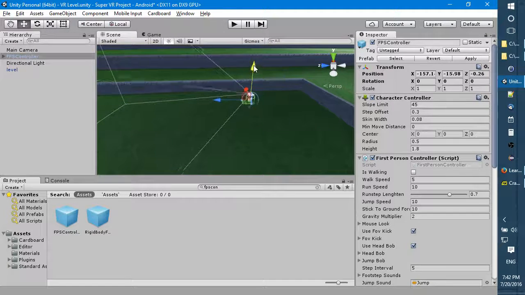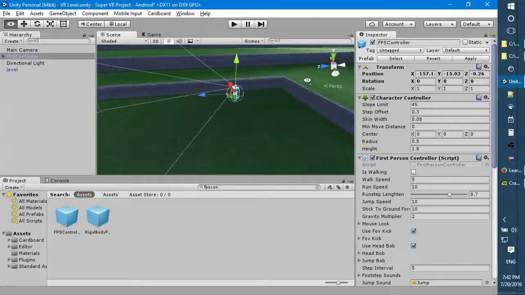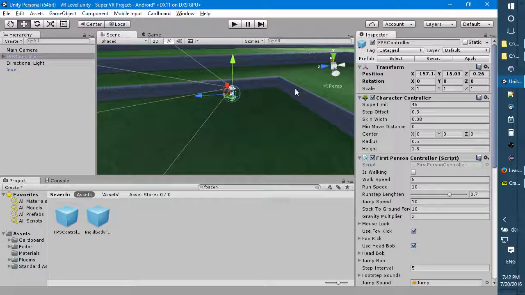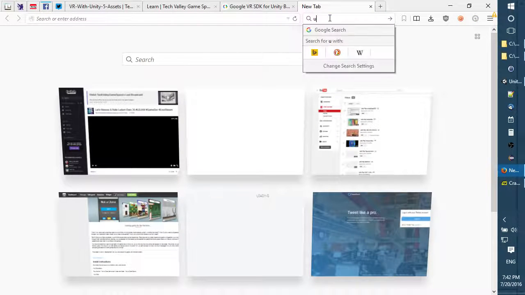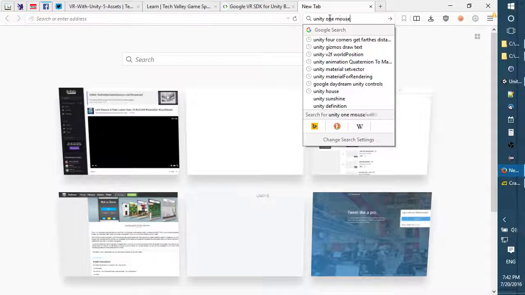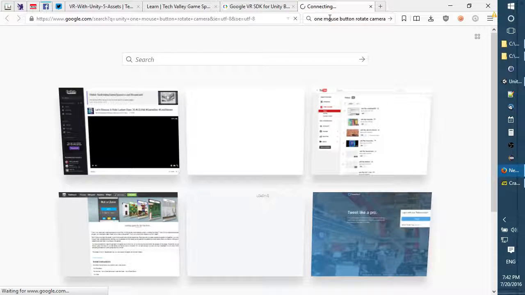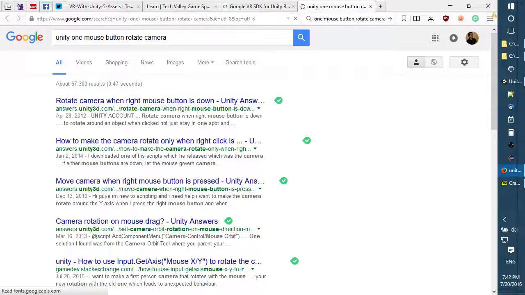Let's place it right around here. Yeah, that looks good. How are you moving the camera? I'm holding the right mouse button. I know you're using a touchpad, so, you know what? In Unity, one mouse button, rotate camera: it's hold Option. Oh, okay.